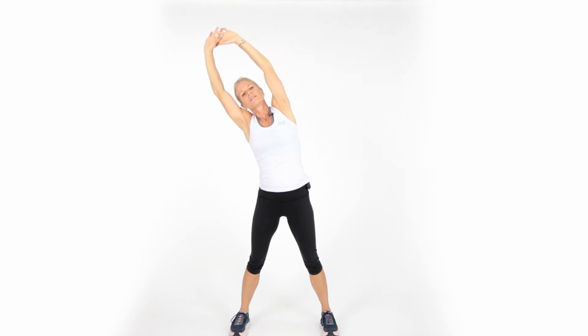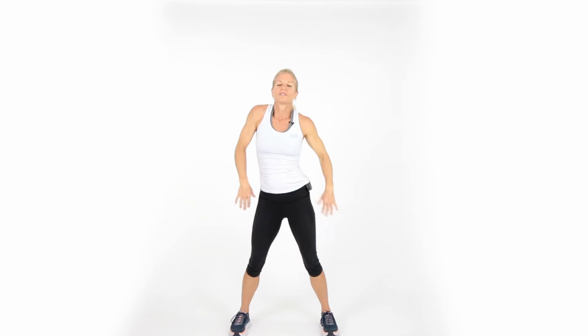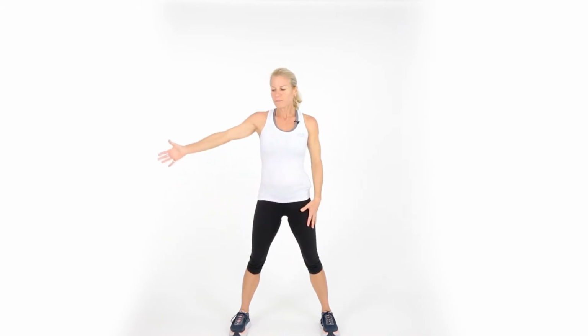Good, and you're gonna feel this in the sides, a little bit in the shoulders as well. And then come to the side. Good, shake those arms out, nice and loosey-goosey. Always feels good to shake it out and always feels good to stretch. And you could do this several times a day. So you could stretch one, two, even three times a day, every day, anytime you feel like it.